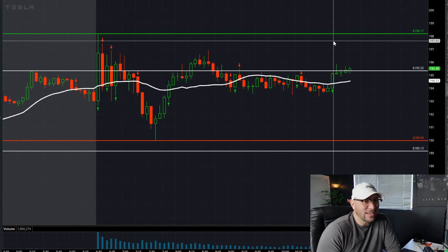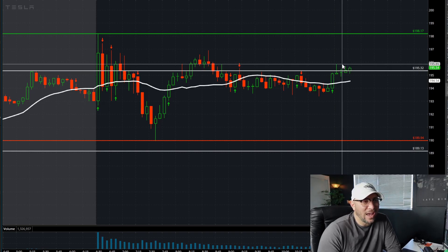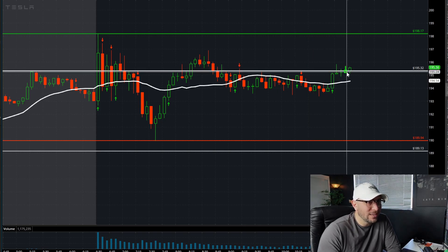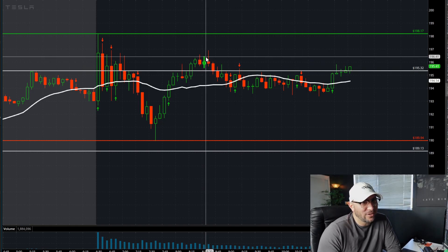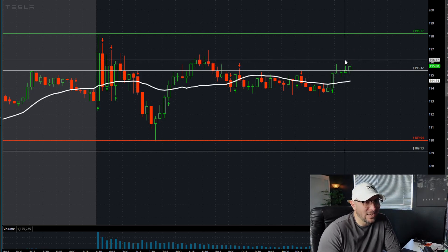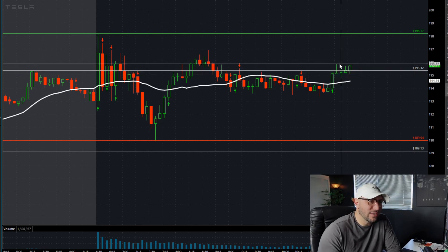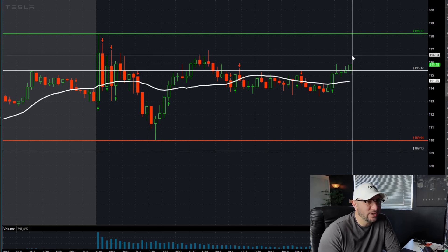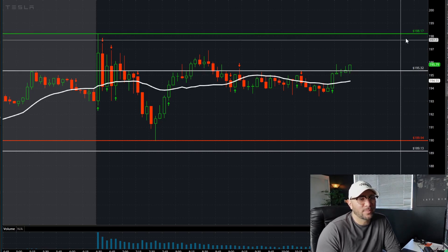What I'd be looking at is the breakout over 198.17 — that's the better play. If you have a high risk appetite, you can take this wick over 195.85, which is the first area where we're trying to build over pre-market highs. That's a sneaky area because you're going to run into a lot of resistance around 196.50. If we take out that area, put in a new high, and back-test while holding 195.32, your next price target is 198.